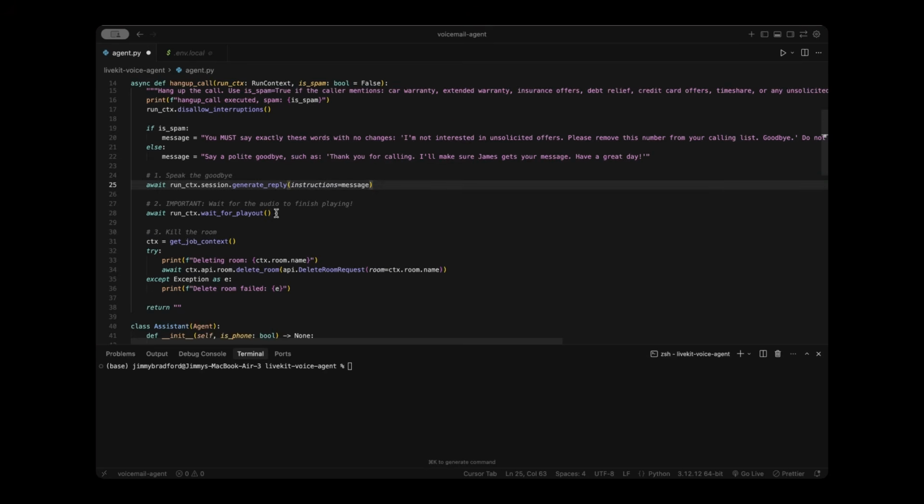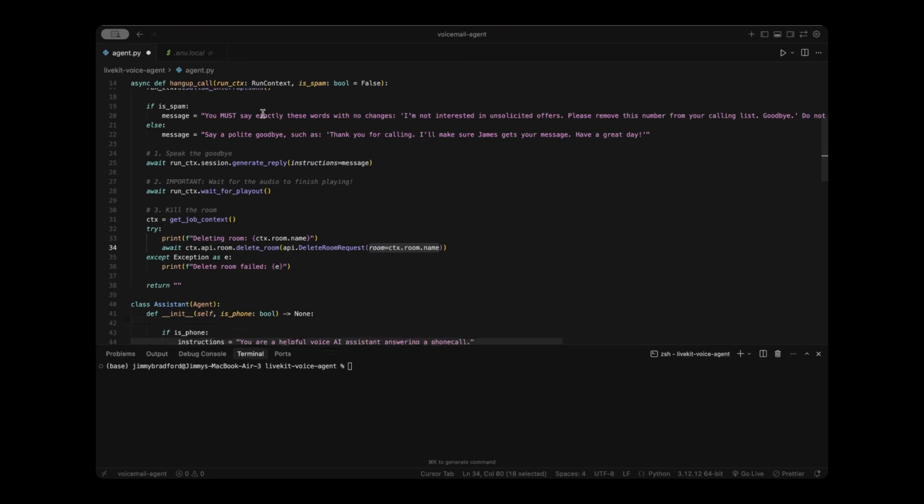Then we actually use the wait_for_playout function. Now this is typical LiveKit code etiquette, making sure that this message gets fully out before we hang up. And then we use the get_job_context function that we imported and store that into this variable. And the way the agent actually hangs up is by making a delete room API request. So from this connect variable, we gather the room and we call the delete_room function from the LiveKit API, which we imported. And then in parameters, you have to pass in the room that you want to delete, which we gathered from this get_job_context function. So all this line is doing is gathering the room, calling the delete room API, and passing in which room name to delete. And then we have some basic error handling with a try and except case if this fails for some reason.